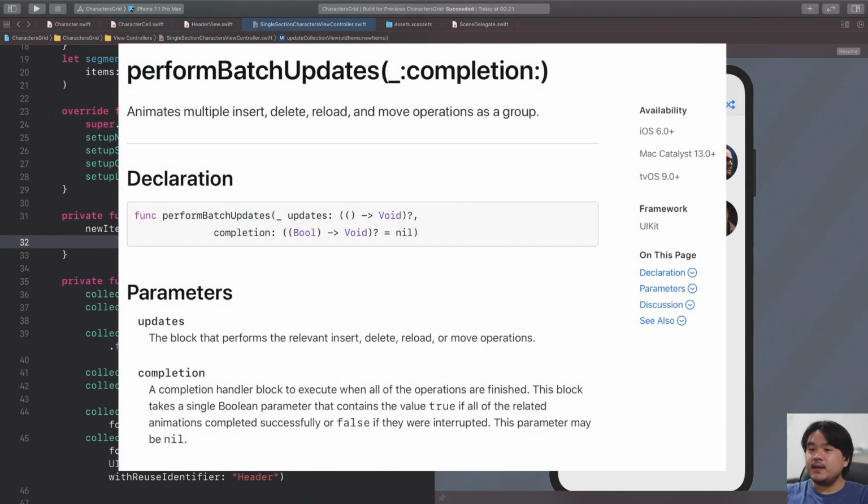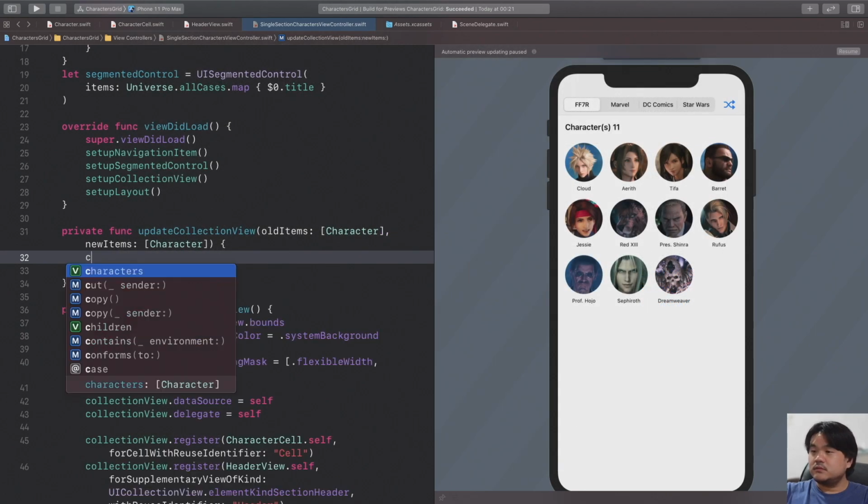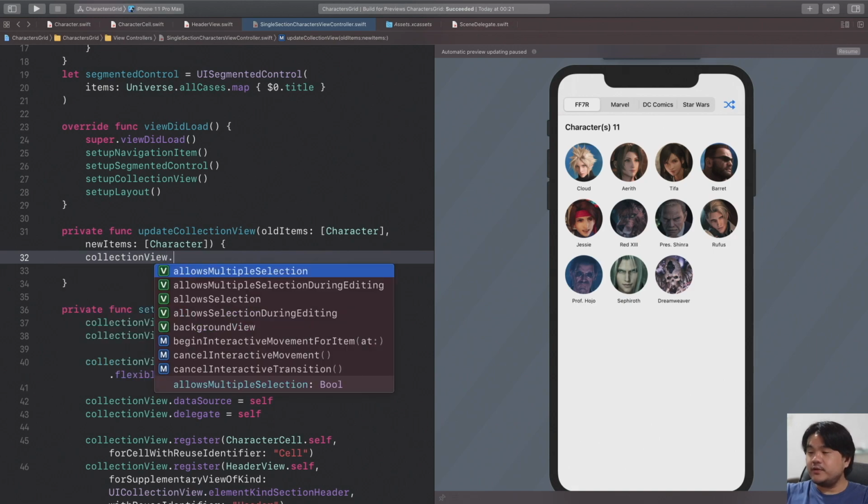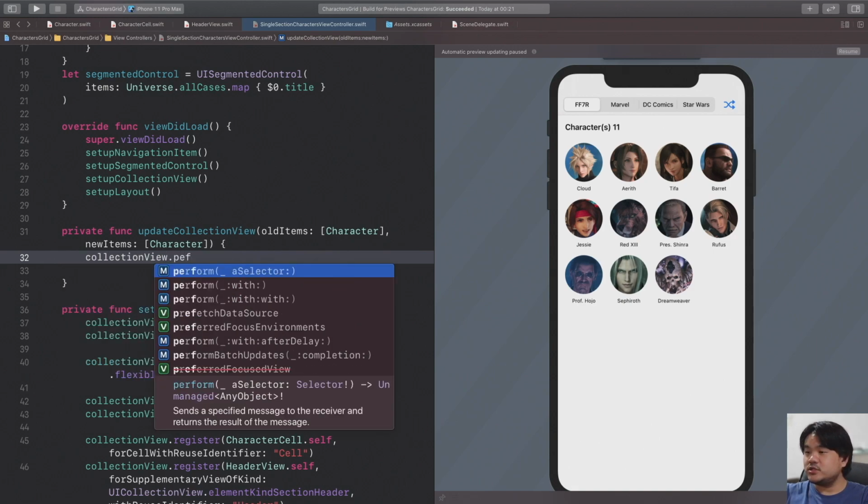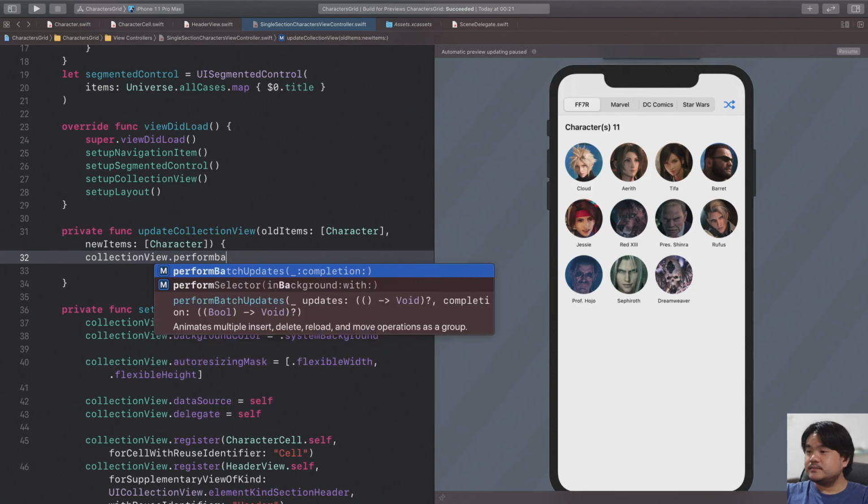CollectionView provides an API to perform insertion, deletion, and moving of items in a single transaction using performBatchUpdates. It accepts a void closure as a parameter and a completion closure. We will perform the updates in the closure. Let's just declare the collectionView and invoke performBatchUpdates.